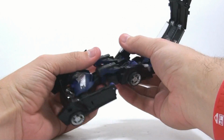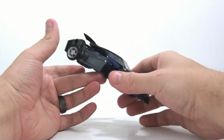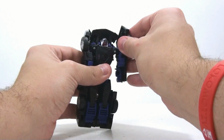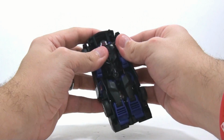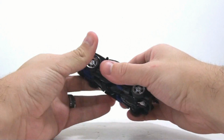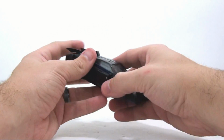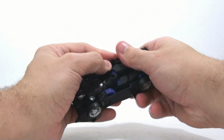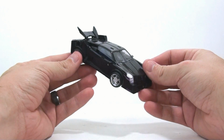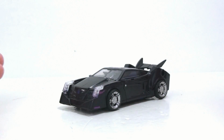Fold that. Rotate these down. Fold this up and in like so. Rotate these down. Angle that down like so, and then you just line up everything. Everything should pop into place. Should. Kind of a pain in the butt, but it should get there eventually. You just gotta take time, wiggle some stuff, wiggle, wiggle, wiggle. But here you have Bert back in his actual robot mode. I'm sorry, vehicle mode.